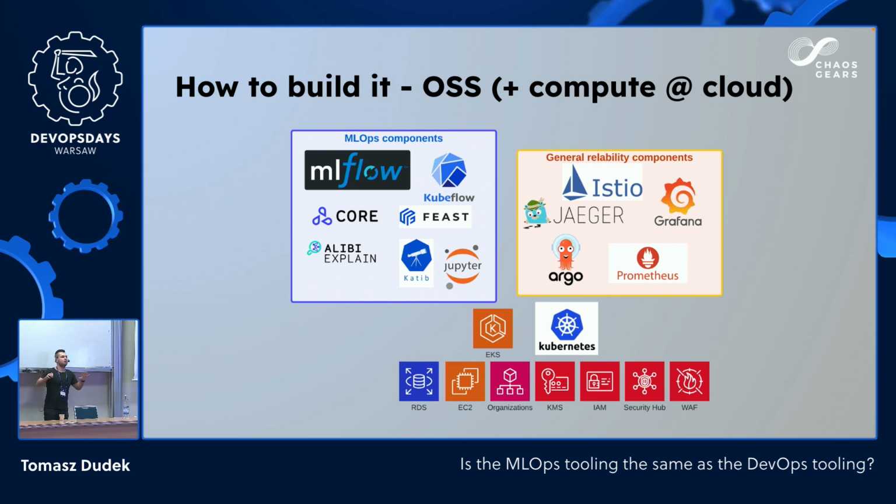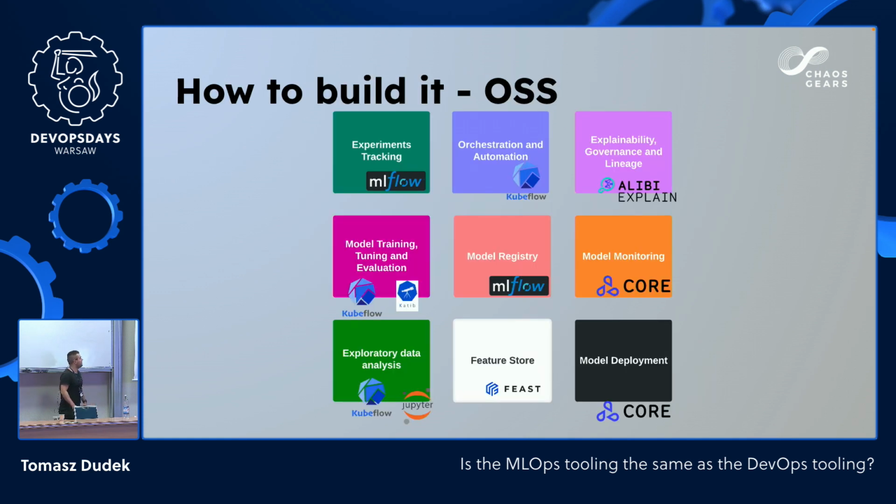But in essence, because there's going to be a microservice system, they let us tame that system. And then you've got those MLOps components, such as MLflow, Kubeflow, Seldon Core, Feast, Alibi Explain, and so on. And those are those components that I've listed previously. Here's the mapping. So we've got MLflow to track our experiments and to register our models. We've got Kubeflow that lets us explore data, train and tune models, and orchestrate and automate everything around them. We've got a feature store, which, as I said, is kind of like a database, or 2 databases, in fact. And Seldon Core lets us monitor and deploy those models.